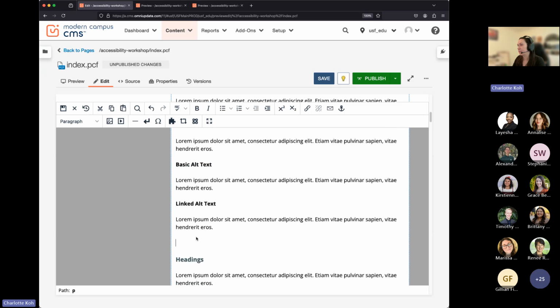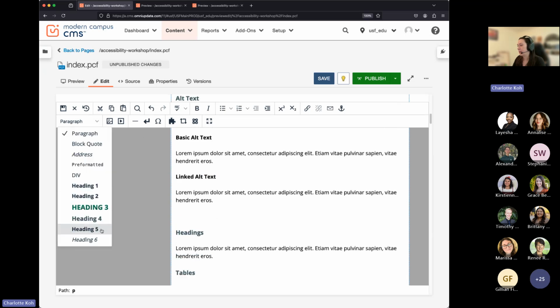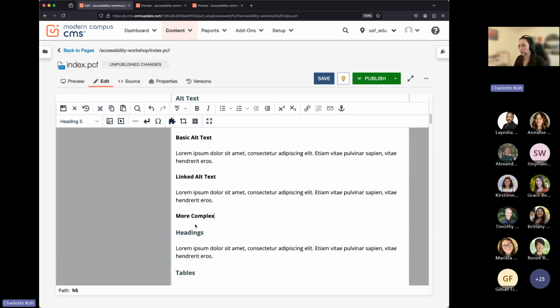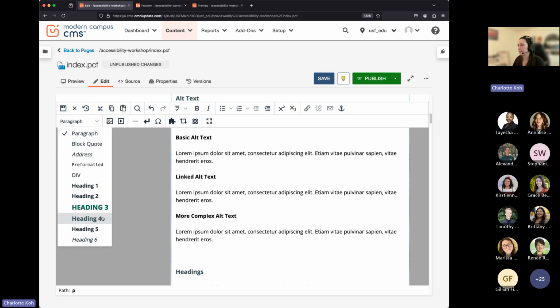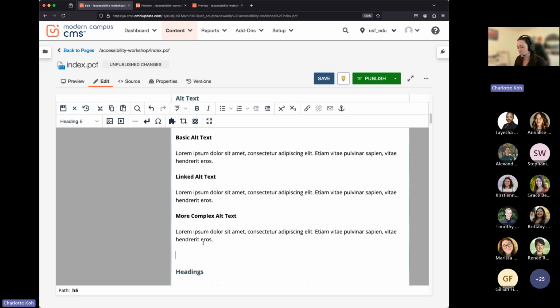Then scroll down so we can put H5 more complex alt text. And then finally, the last H5 for infographics, our arch nemesis, and then save.